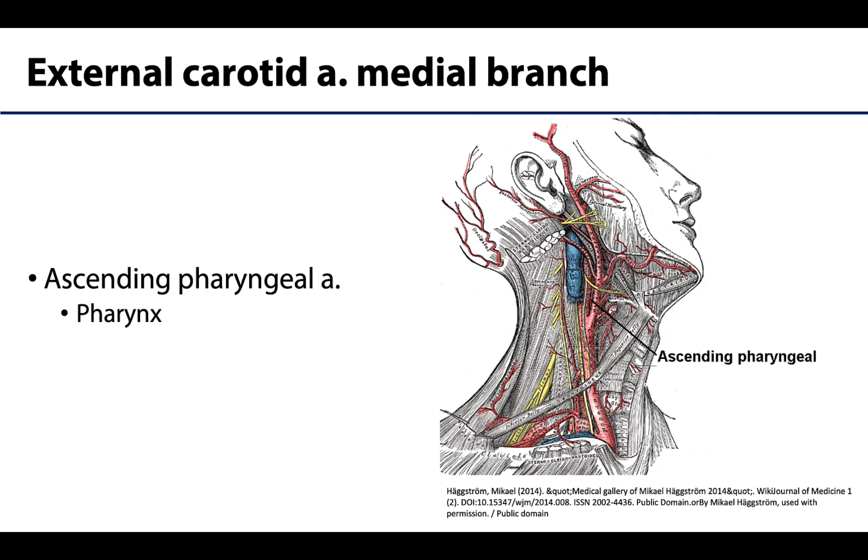There is one medial branch of the external carotid, and this is the ascending pharyngeal artery. This is often the second branch of the external carotid, but it is much harder to see based on its branching point than the anterior branches. It will ascend on the pharynx, deep to the internal carotid artery, and will send many important branches to the pharynx, so that's the main supply. But it will also send branches to the prevertebral muscles, even some small branches to the middle ear, and some small contributions even to the cranial meninges.